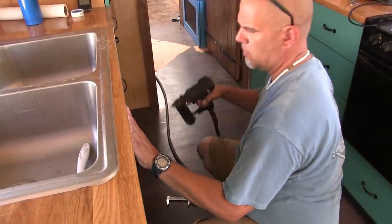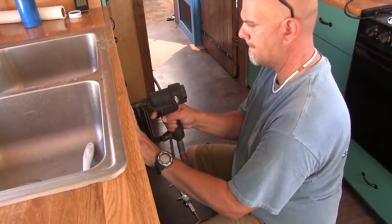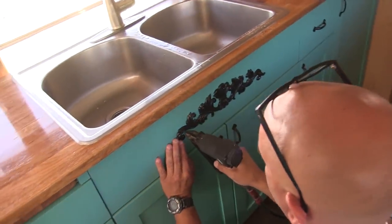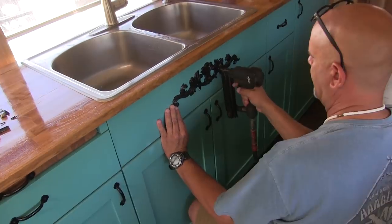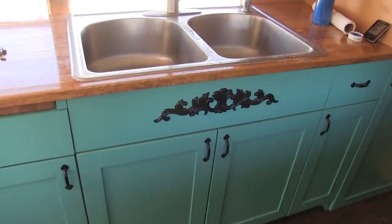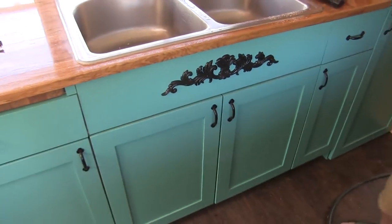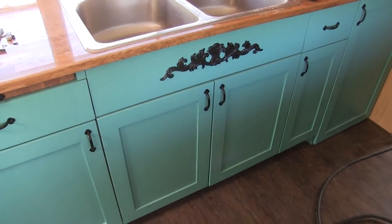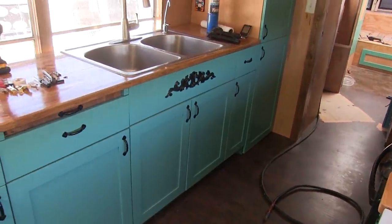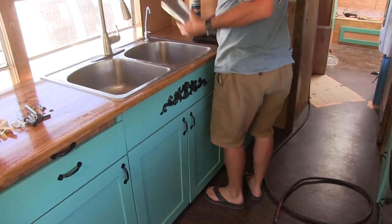So here's one last little decorative accent Mike is putting on the kitchen. You want to see? Isn't it unusual? Mike found it at Home Depot and thought it would be interesting because this space in our kitchen looked so bare compared to everywhere else. I think it's kind of cool. I like our black accents in the kitchen. It looks really nice. Good job there. Super cool. I like it, my honey. Me too. That was a good find.